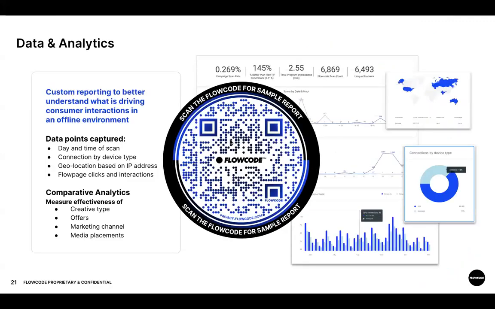So as Georgette mentioned, you do have access to data and analytics. So this is really reporting that you get for insights into your flow code and flow page as well. With our basic plan, you have access to the date of those scans, so you can hover over these dates to see the exact scan counts that you get from them. You'll also be able to see that it automatically filters for the last 30 days, but you can change that to view today, the last 7 days, the last 30 days, all throughout until the last 90 days.